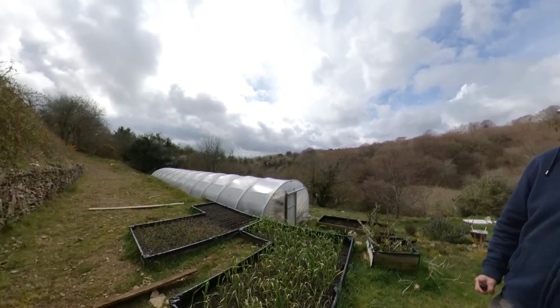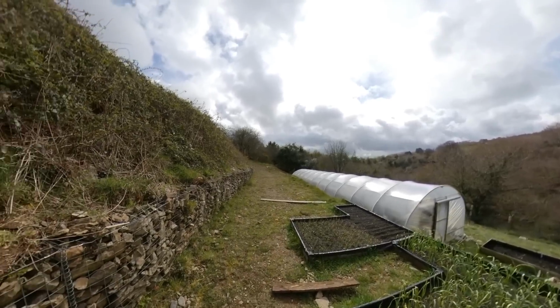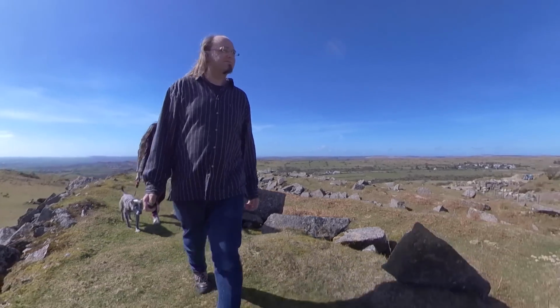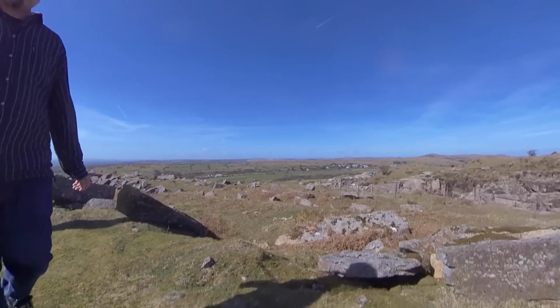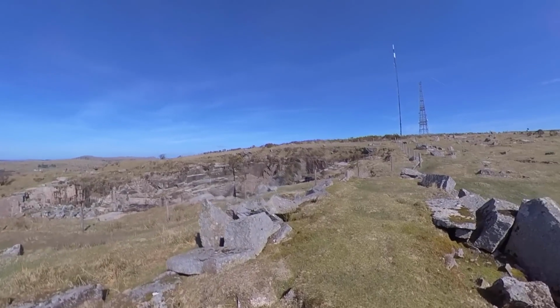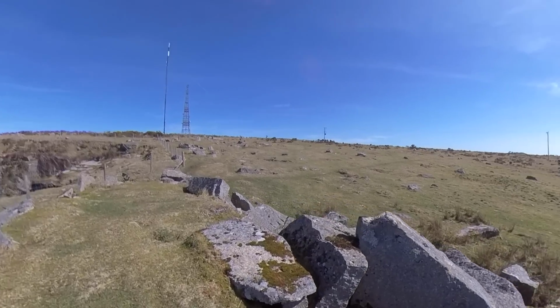So this means that you can easily switch between using it as a selfie camera like this to showing a panning shot of your surroundings. And this is something that would have been incredibly difficult to do if you had just a normal action camera. You would have either needed some sort of gimbal to be held and then do some careful panning shots, or you would have needed like a cameraman. So the creative freedom it gives you is immense.